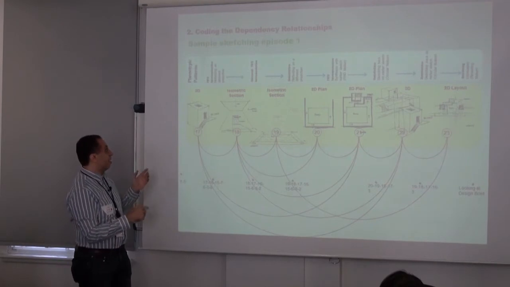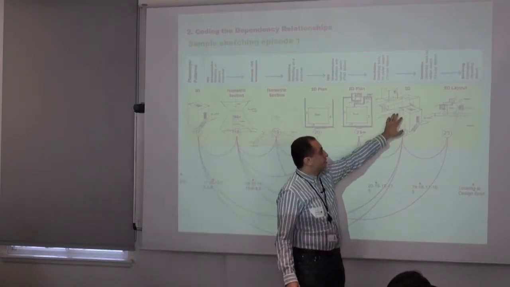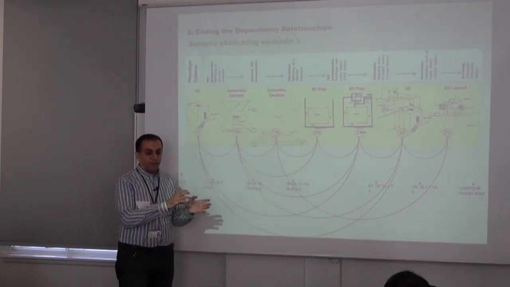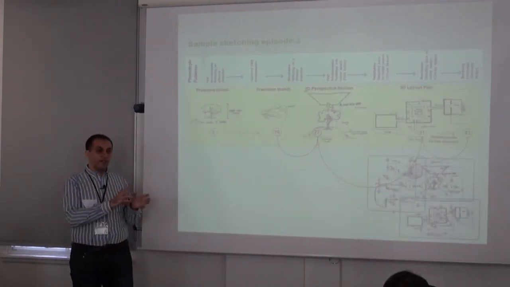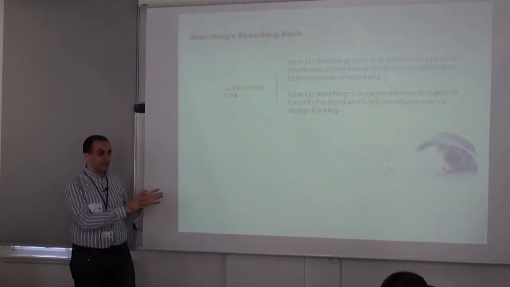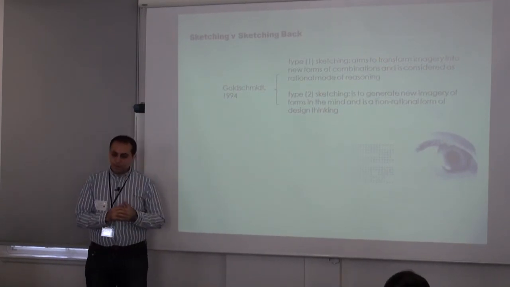We hypothesize that we can capture the structure of reasoning through the artifacts and external representations of the mind. For example, this was drawn and then was synthesized here, and then we draw links and find if at each point there is a transformation or a new idea coming. We put a line and identify this as a segment.